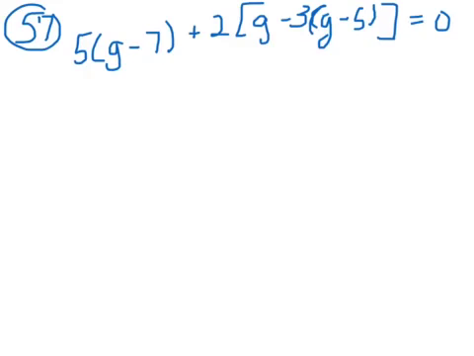I've got to simplify that left-hand side because there's so much on it. And so I've got to think PEMDAS when I do that. So PEMDAS tells me to start with parentheses. And if you look at parentheses in here, there's nothing to simplify. I see that I've got brackets in parentheses, so a bracket is just telling me there's another level of parentheses there. It's just trying to help me keep them separate, I guess. Inside this parentheses, there's nothing to simplify, but inside the whole bracket there is. I'm going to go ahead and just copy down 5 times g minus 7, just so we can focus on that one spot.